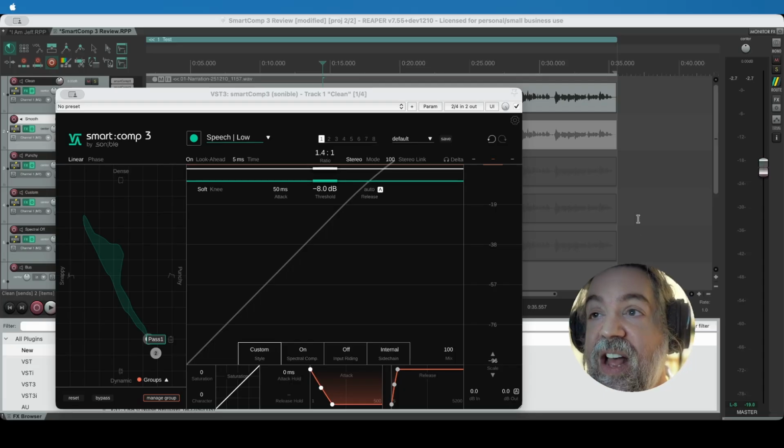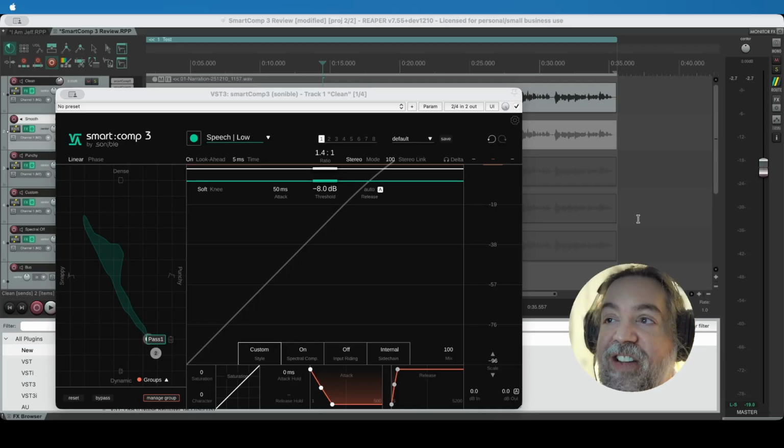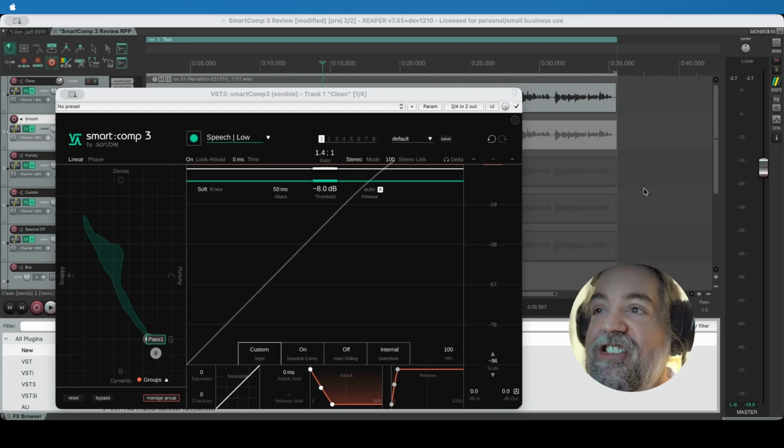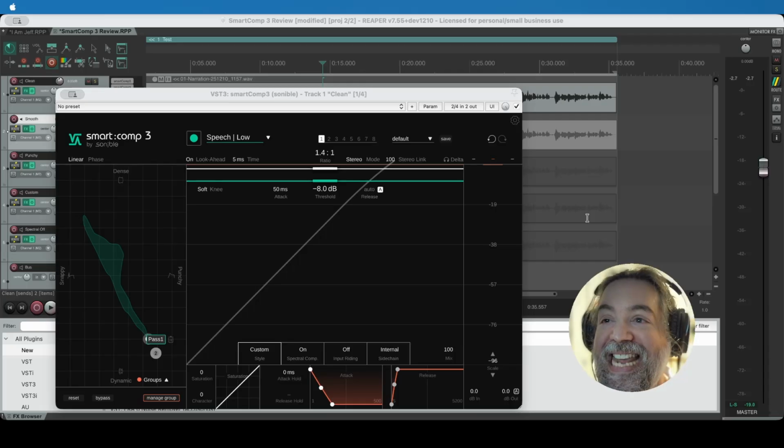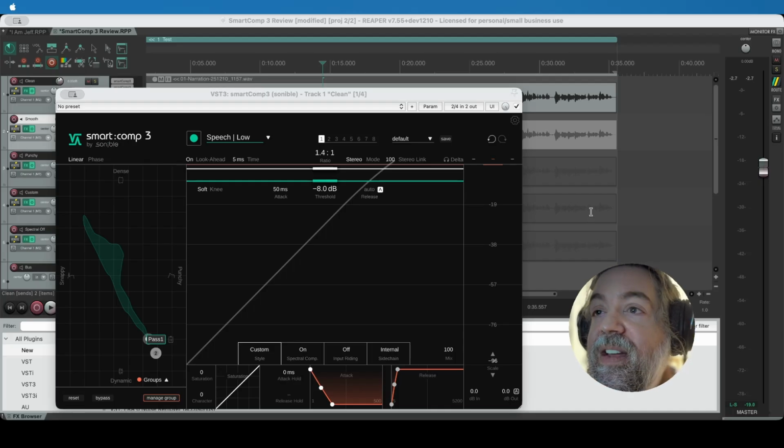Release, of course, is how quickly the compressor then stops reducing gain. So longer releases hold gain reduction for longer between phrases, which can smooth out level variations but makes the voice feel a little held. Shorter releases let the gain reduction recover quickly, which keeps more of the natural rise and fall of speech, but it can be noticeable if you make it far too short. I've always found it safer to leave it on auto release.